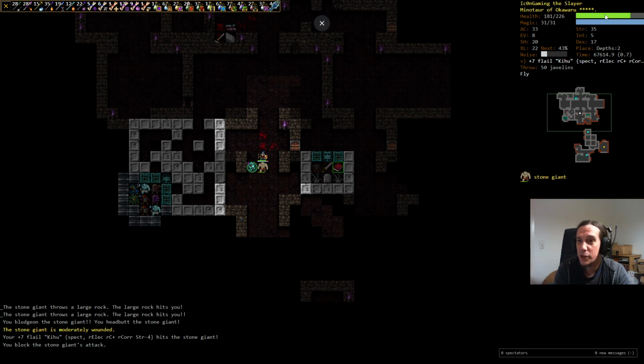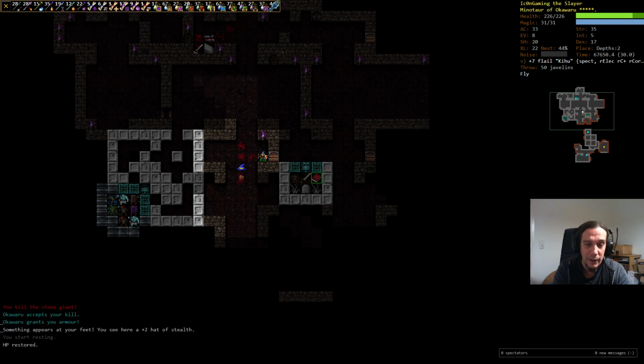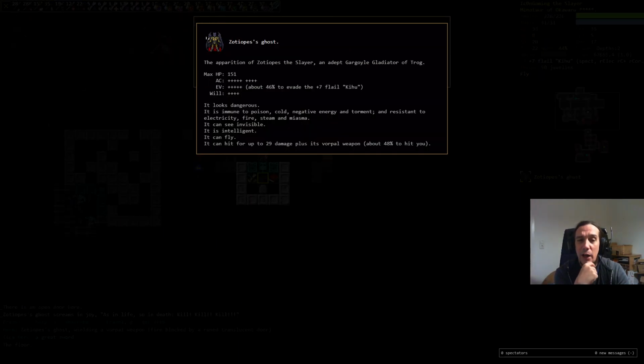Even if you have reflection, as you see here, my stats are pretty decent. Both boulders he flung at me were a hit. So over here we have another ghost thingy. When you want to take down ghosts, check out how they look. This is a gargoyle ghost with an obscene amount of AC, but beyond that, there's not much more behind him.